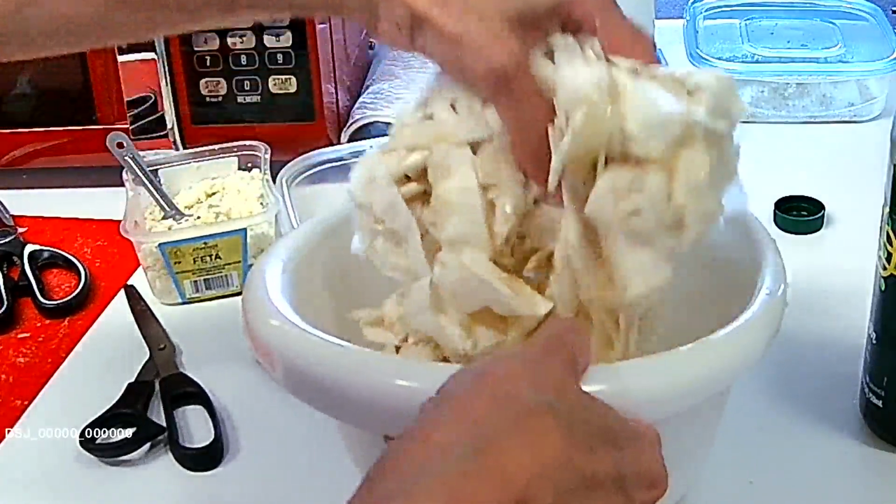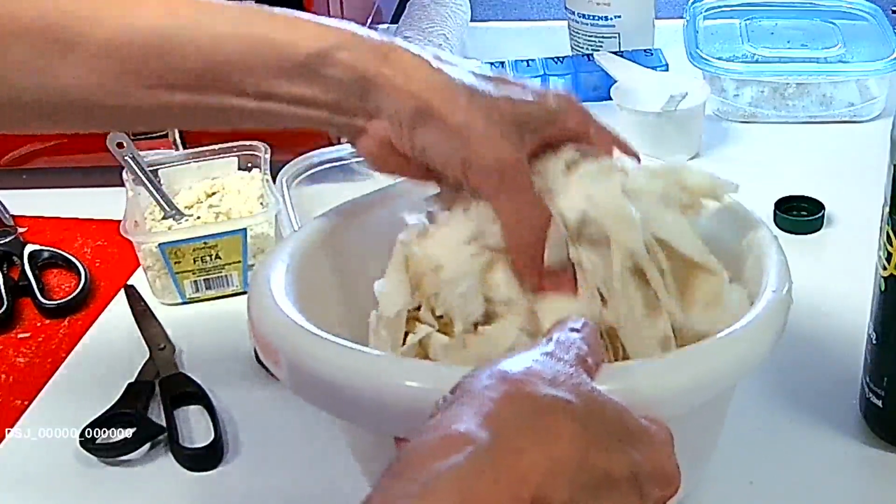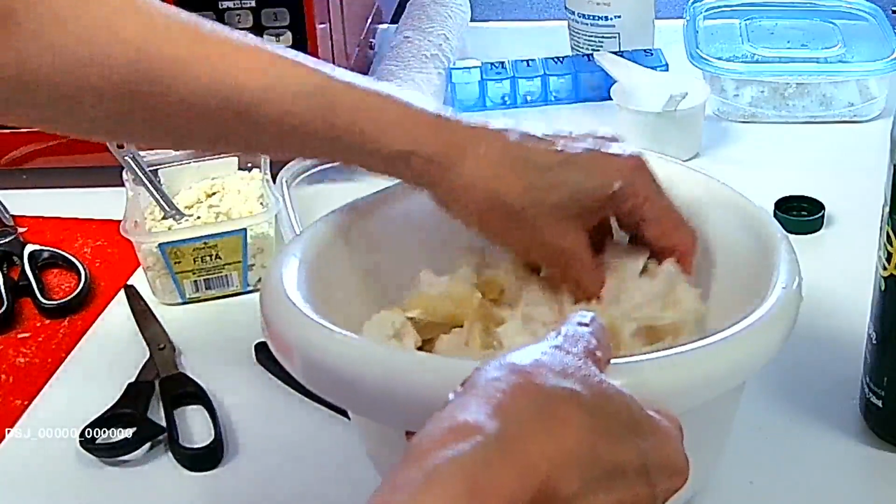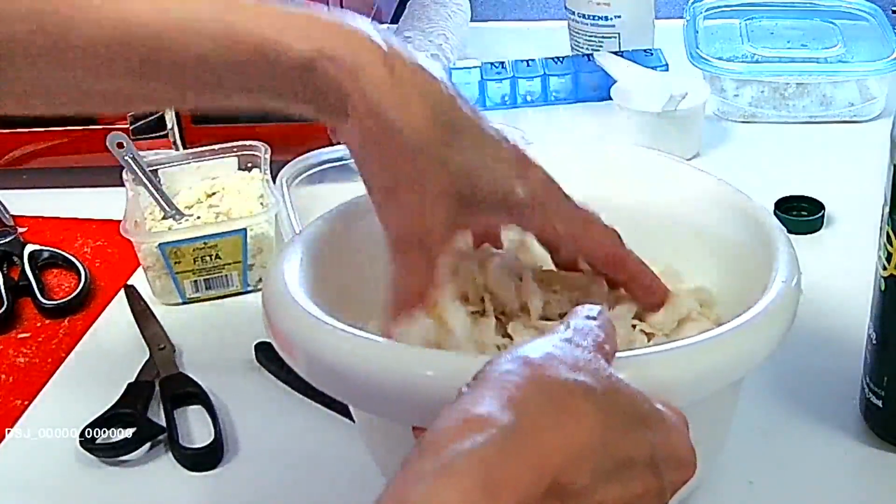It's like the oil is not going on evenly. Let's see if I can get it. I'm actually using more of this than the recipe called for, so that might be part of my problem, you know.